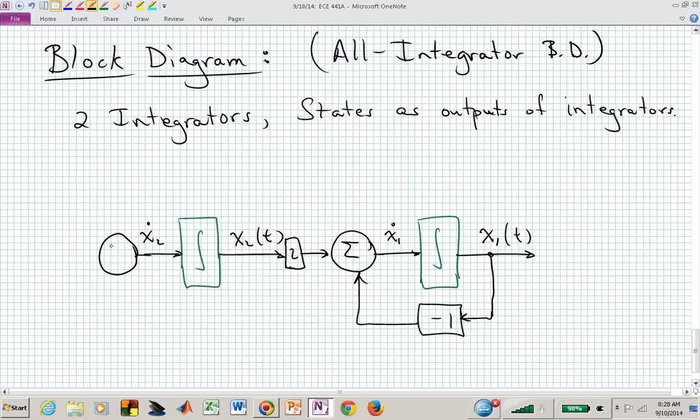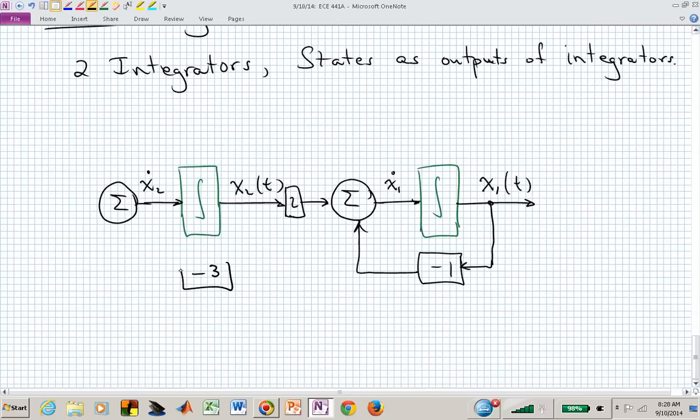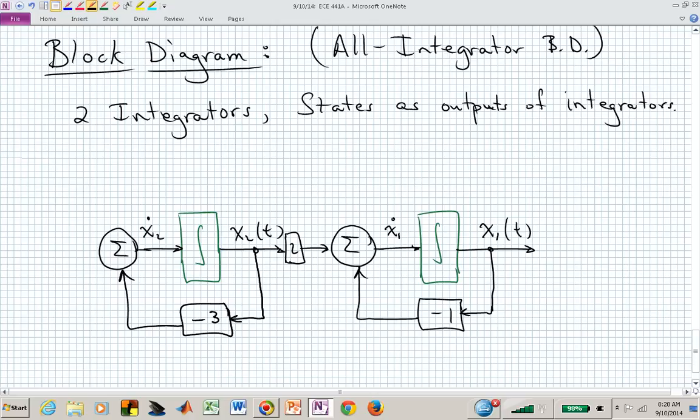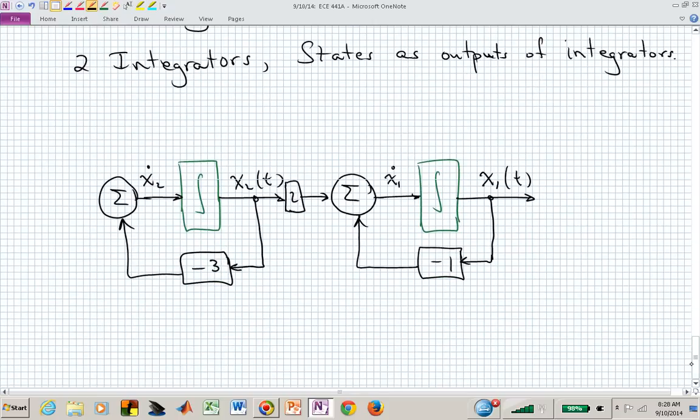Using the same thinking process, x sub 2 dot is going to be what? Simply minus 3 scaling x sub 2, isn't it? That's the only state that is making up x2 dot, but x2 dot also involves an input, u. It's plus 1, and that could be some other gain, so I'll just show you that you could put a gain in there, but in this case, it's benign, it's 1.